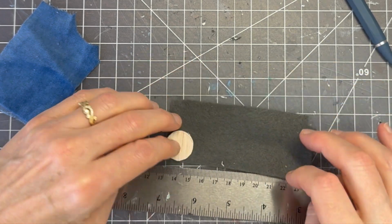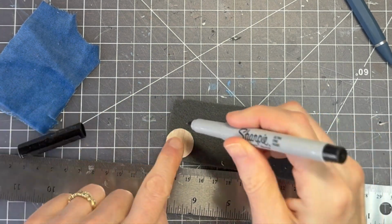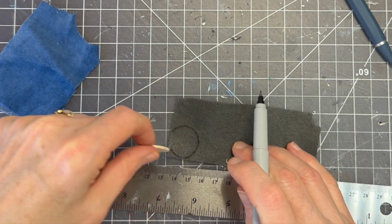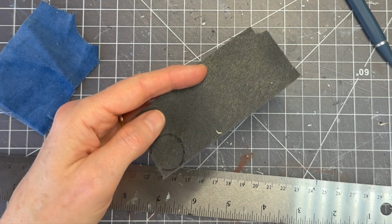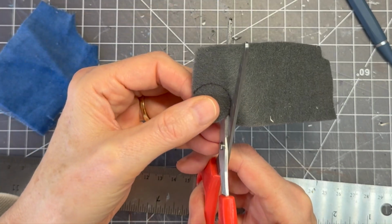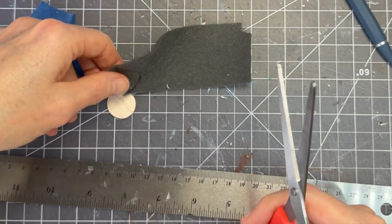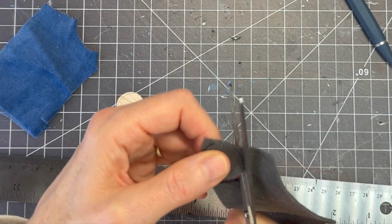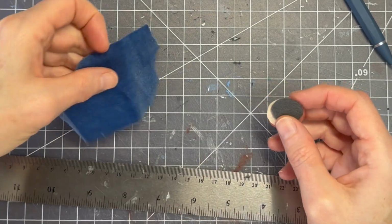So what can be done here is you can use a Sharpie. If you've got felt, sometimes it's a little bit hard to see on the felt, but a Sharpie ought to help you here. And what you're going to do is just cut this felt. Don't cut it to the outside of the line. Cut it to the inside or right on that line, because we don't really want it to go over the edges of this very much, because that's going to add even more bulk to the sides, and we don't really want the sides to be that bulky. Got that the way I want it now.